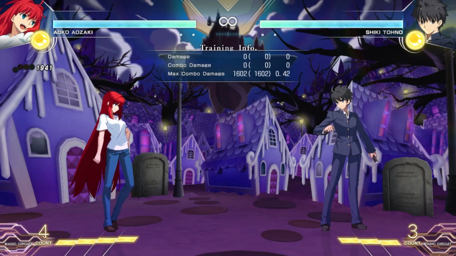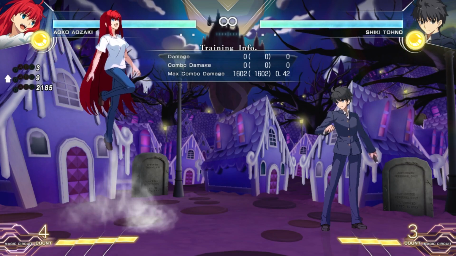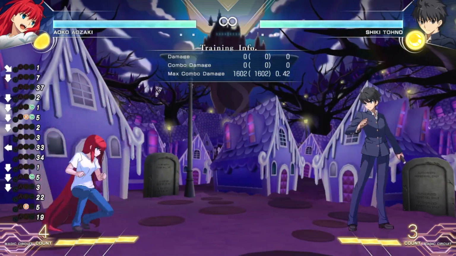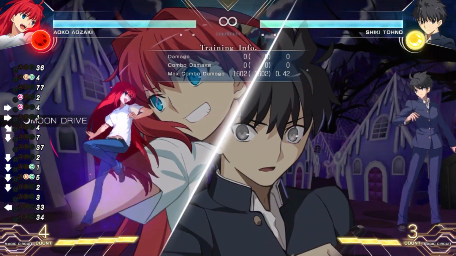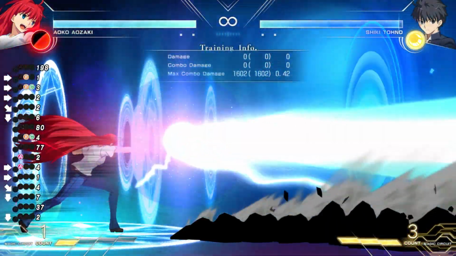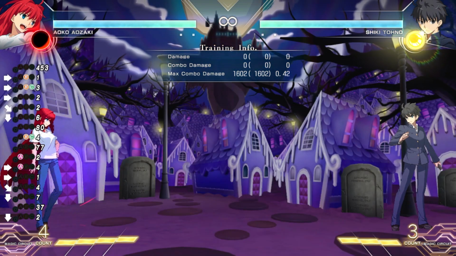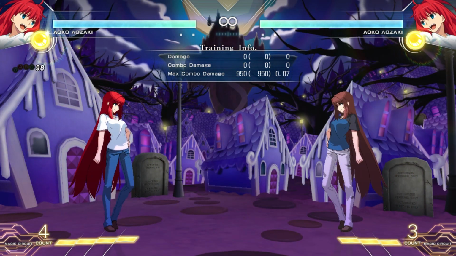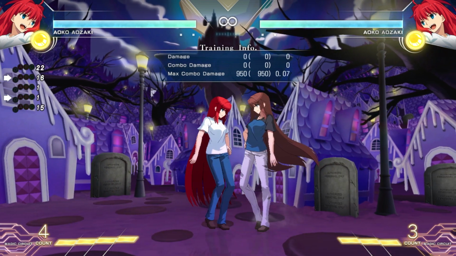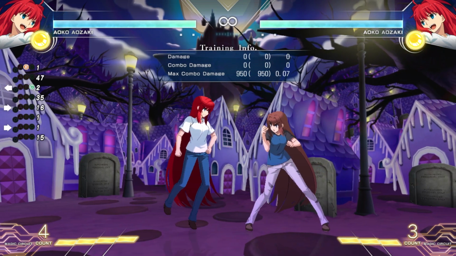To the best of my knowledge, the cancel stack priority is as follows: jump cancel, A normals, B normals, C normals, moon skills, motion inputs and special moves, moon drive, and then arc drive. As long as your fingers are fast enough, you can overwrite the stack priority as many times as you'd like, and at the start of your next actionable frame, you will do the next queued input of the highest priority.